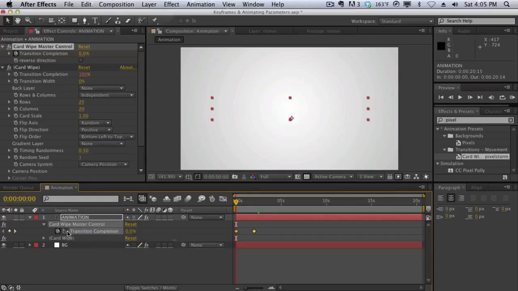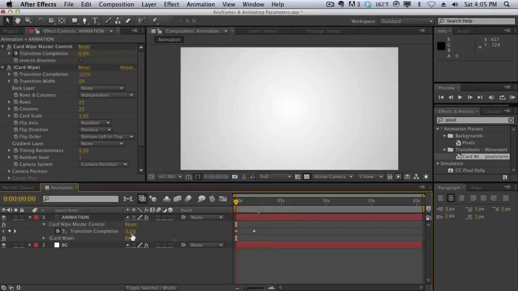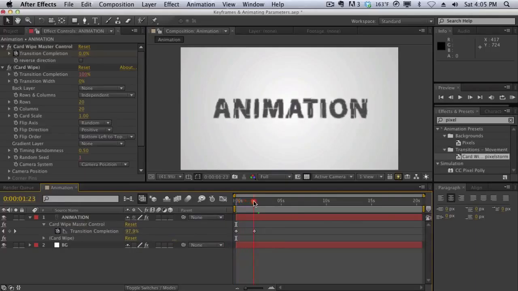And you can see that it has the stopwatch icon clicked. And the first value right here, the first keyframe, is 0%. And 2 seconds forward in, you can see that at the end, the last keyframe here, the transition completion is set to 100. So this is just a really basic concept on how keyframes work.